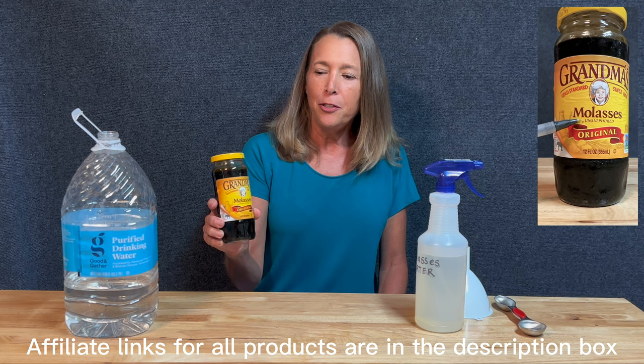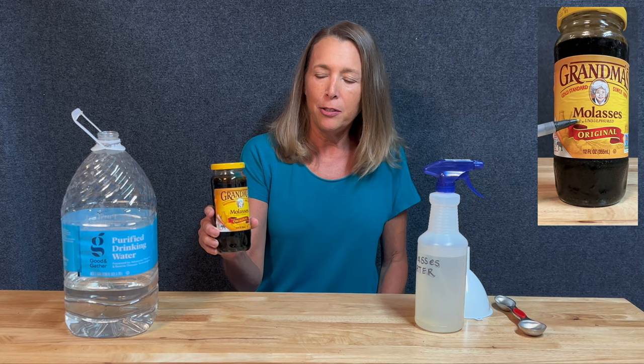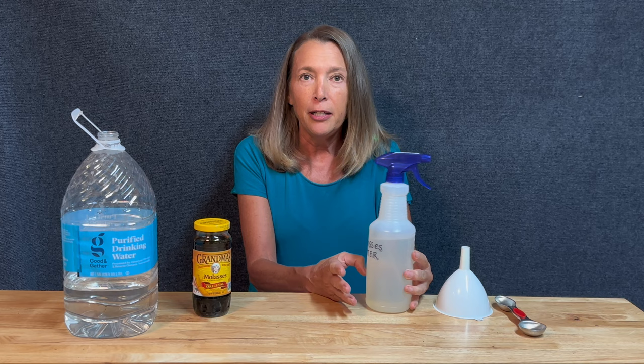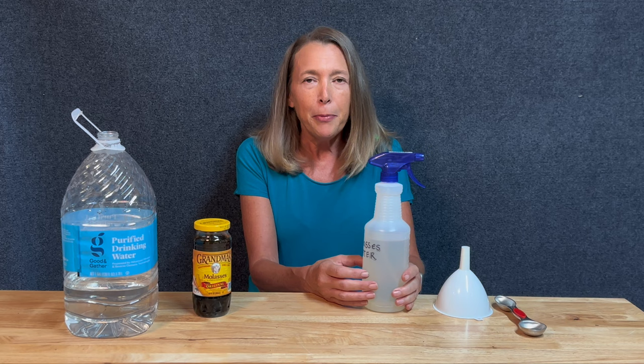So the first thing you're going to need is some unsulphured molasses. It says it right here on the label. I use the Grandma's unsulphured. That works great for me. The second thing you're going to need is a 16-ounce water bottle. I get these spray bottles at Dollar Tree. I like to use a brand new bottle and not reuse a chemical bottle, just because this is going into my worm bin and I don't want the worms to accidentally get poisoned or something if I didn't rinse it out properly.